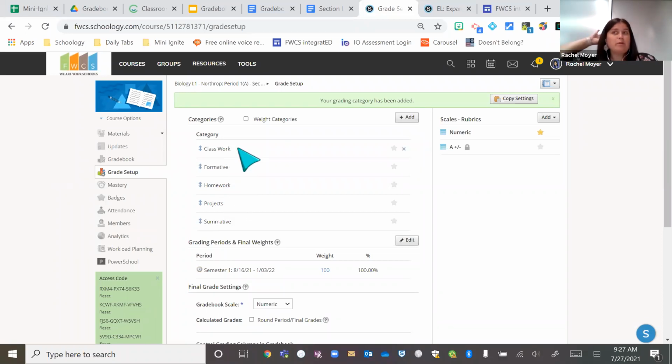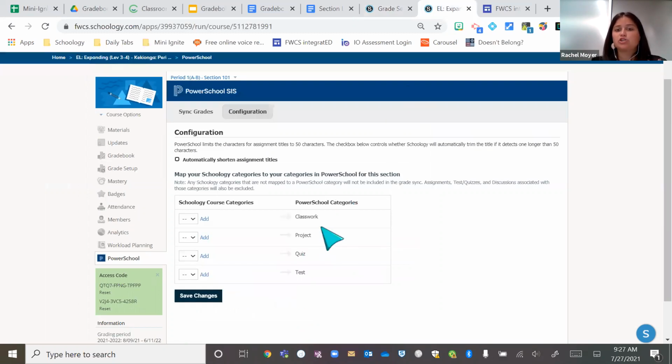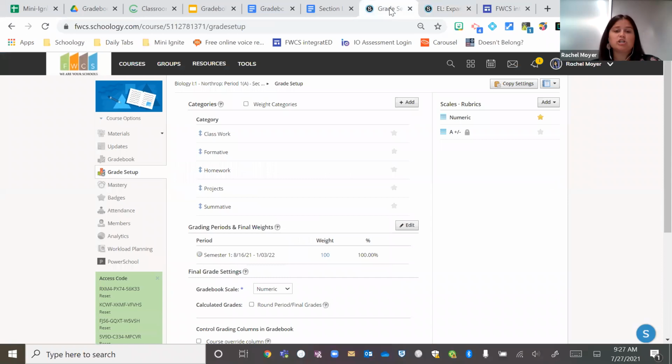Okay, so I'm going to give you about a minute to kind of sit here and think about what categories you want. This can all be deleted later if you need it, because this is just kind of plain. We can fix it later. So I'm going to give you a minute. I'll just sit here and let you try to add your categories, but you need to have, high school, at least 2 categories. Summative, formative. Middle school, you're going to at least need 4. So if you want, you can just create classwork, project, quiz, test, but maybe you want homework, maybe you want projects. Well, I guess project is here. I don't know how you do your different categories, so I'll give you a minute to sit here and try to brainstorm some different categories to try to connect.